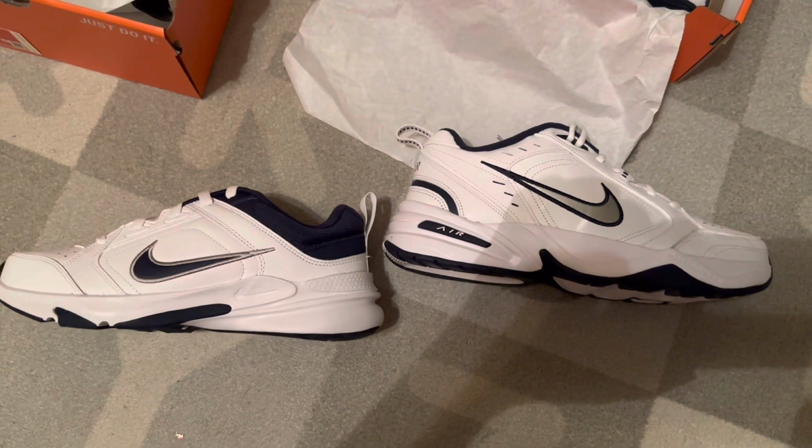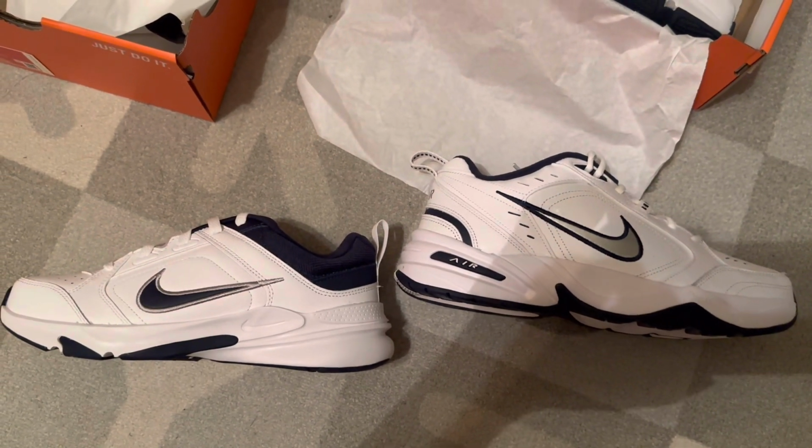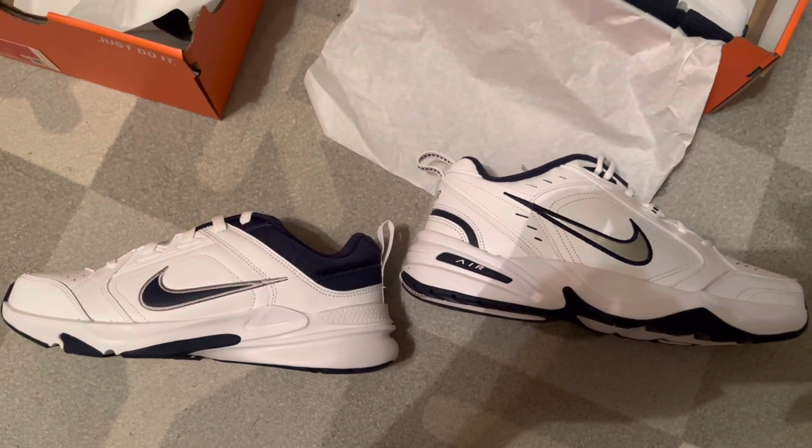In terms of basketball, all you YMCA dads, I do not recommend these for anything at the YMCA, to be honest with you. I wouldn't do these for pickleball, tennis, and definitely not basketball.